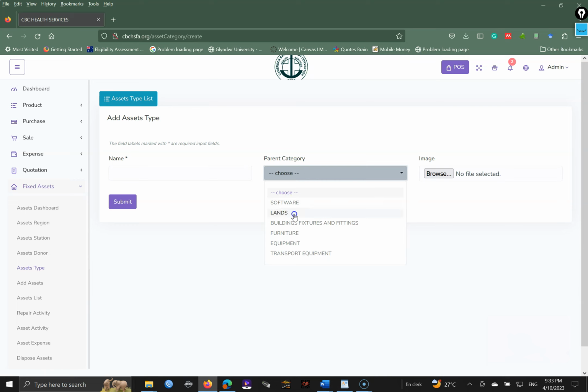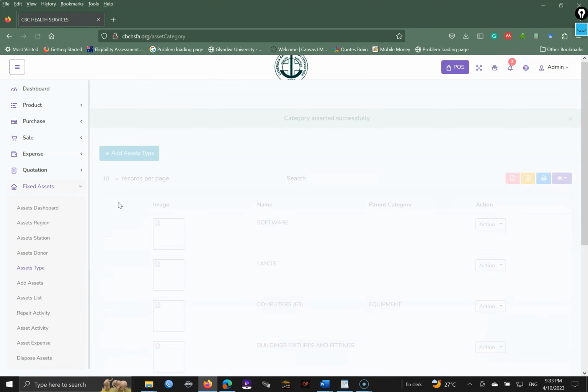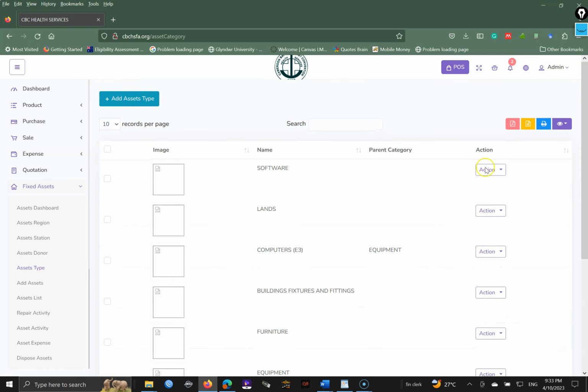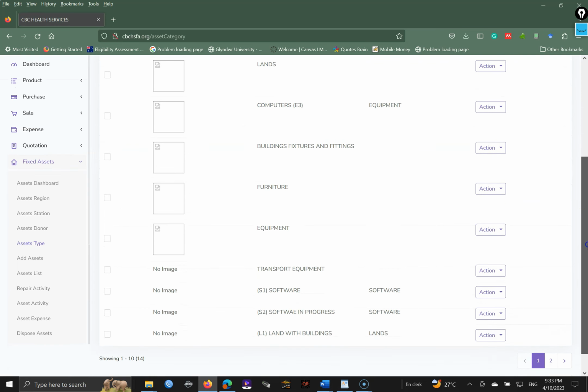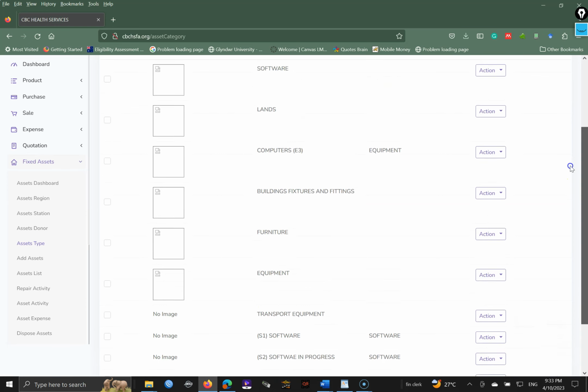For example, for lands, you have something like S1 lands, which is a subcategory of this, and you just submit. So you first of all have to create the parent category, and then you create the subcategory, and when you look at the list, you will see that you have S1 lands here.